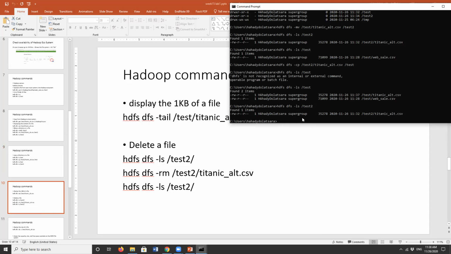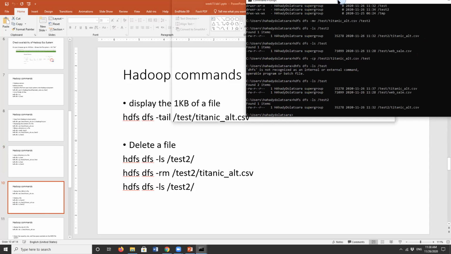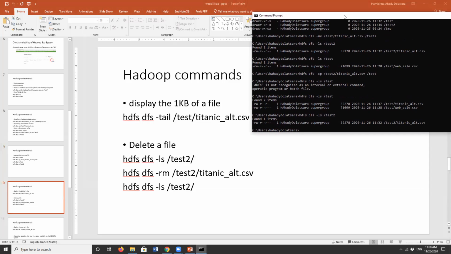Also, there is another command, tail, which is similar to cat, but you just see 1 kilobyte of a file. So if you have a very large file, printing all the file maybe is not efficient. Then we just want to see 1 kilobyte of a file as a sample.